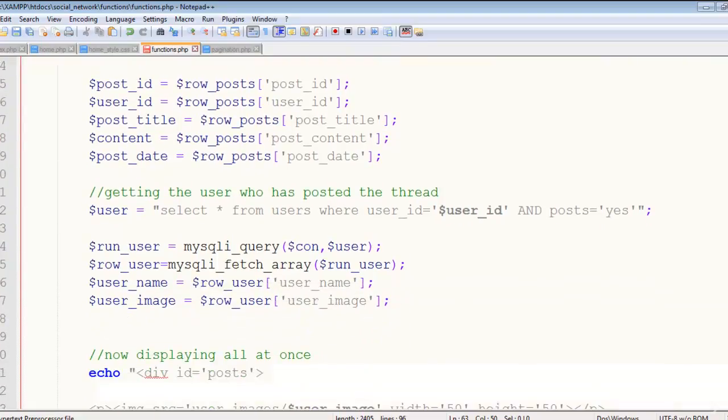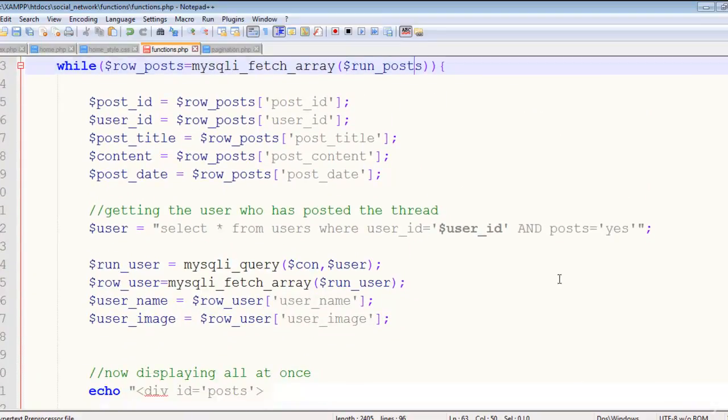Now the tricky thing here is getting the user who has posted the thread. We have got the post, but now we need to know which user posted it. So we created another local variable named user, and then we said select all from users where user ID is equal to the user ID we are getting from the post table.